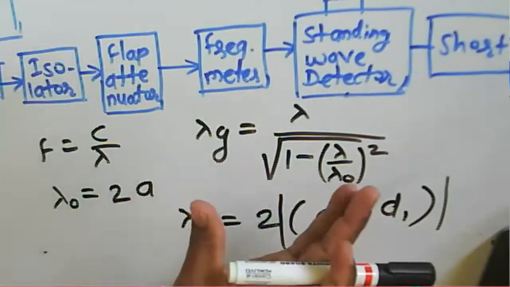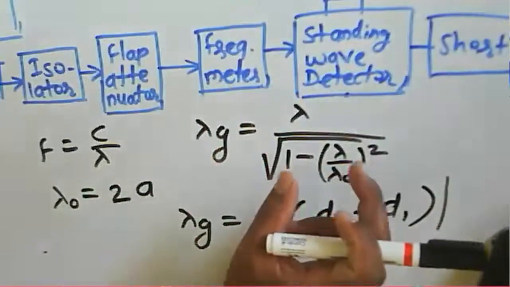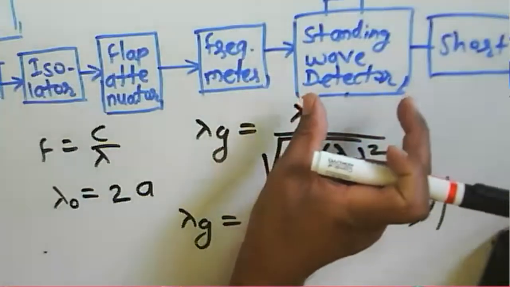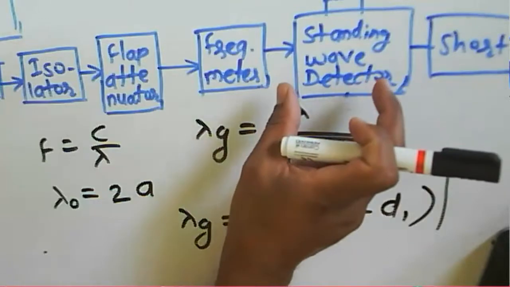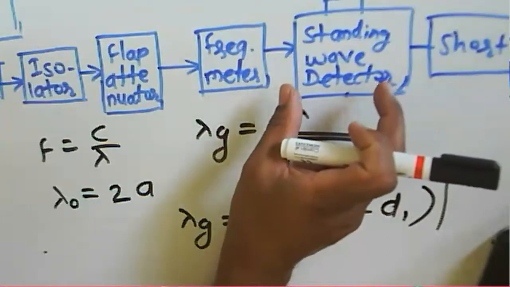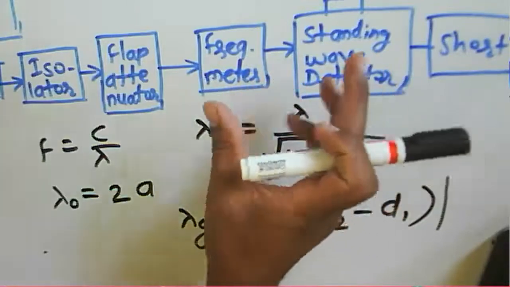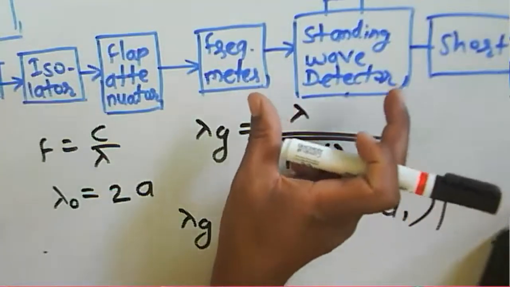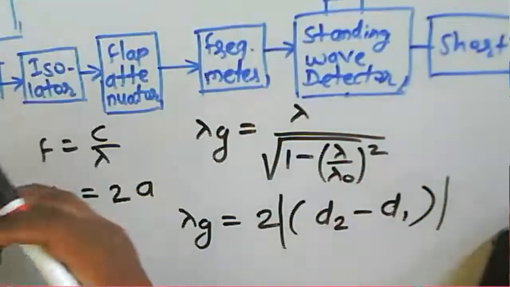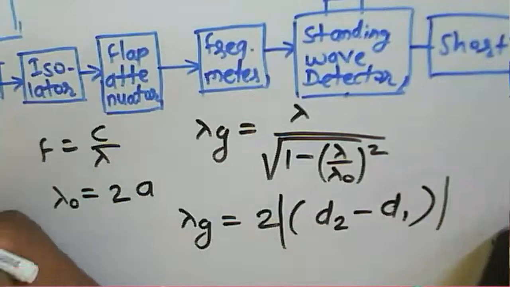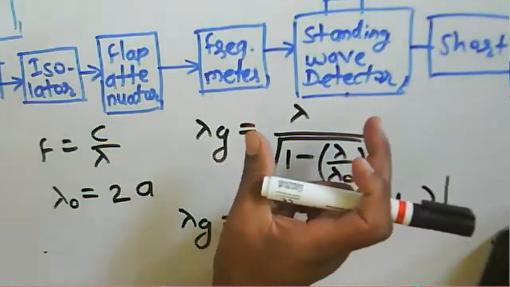Even we can consider that a maxima also, whatever the location of the maxima. But the vernier slotted section is too small there. If you connect a short, we will get a minima there. If you consider a maxima instead, the maxima location will be different, so it will be spread in this particular slot over a large distance. That's why it is difficult to locate exactly where the maxima occurs, but we can locate exactly where the minima will be.